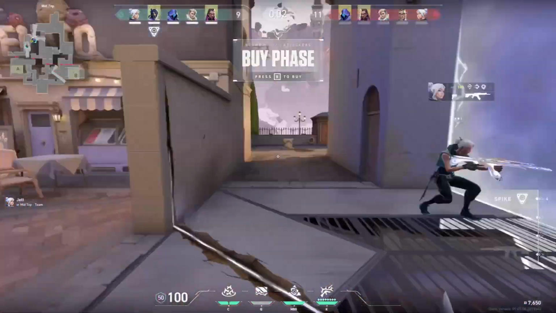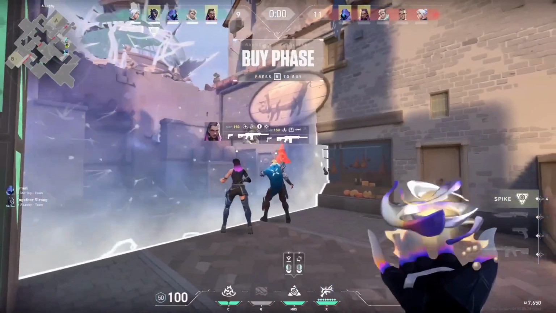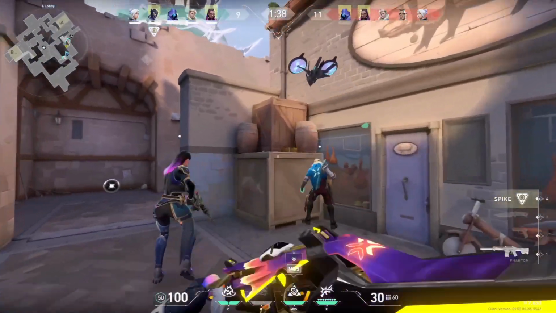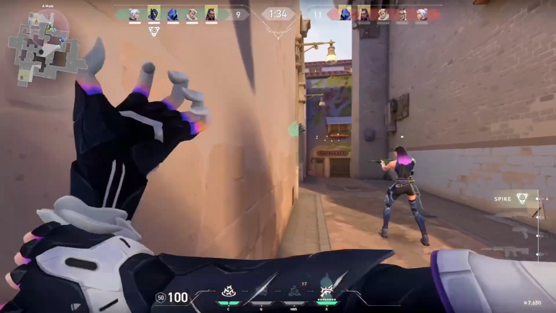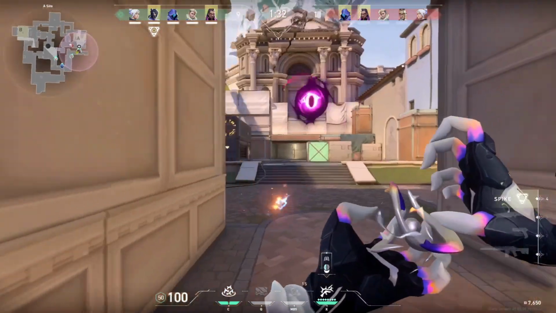Doing another A hit where I now put my wall on flank, I decide to use a flash A main to try and deter anyone peeking. Nobody's there. We rush in with my ult, and we pretty much get the site for free.